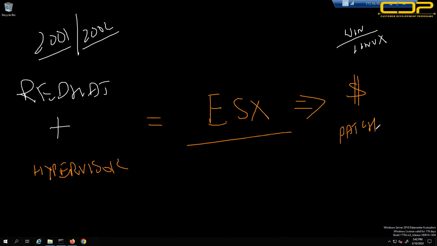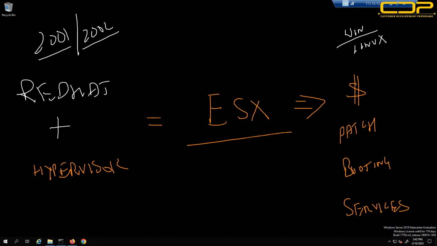The booting time was very high. When you powered on an ESX server, it would take close to about 6 minutes to boot up, which is a very long time back then. And then there were a lot of unwanted services running during the deployment. So these were the few issues they had with ESX.